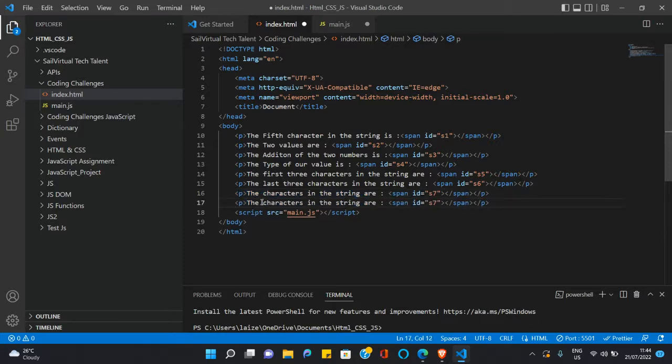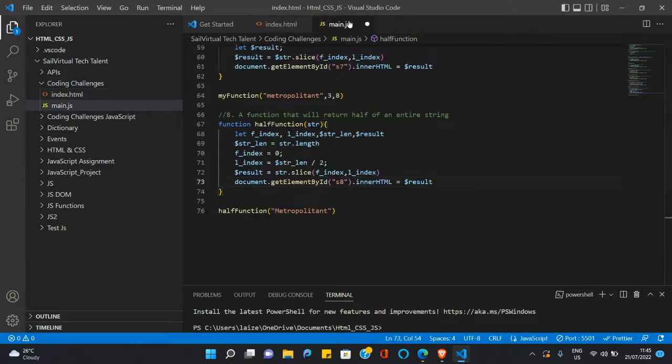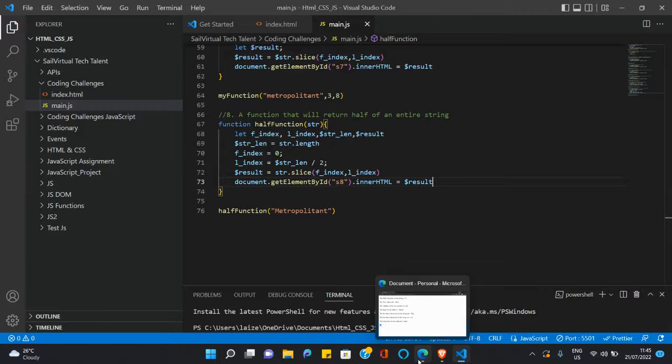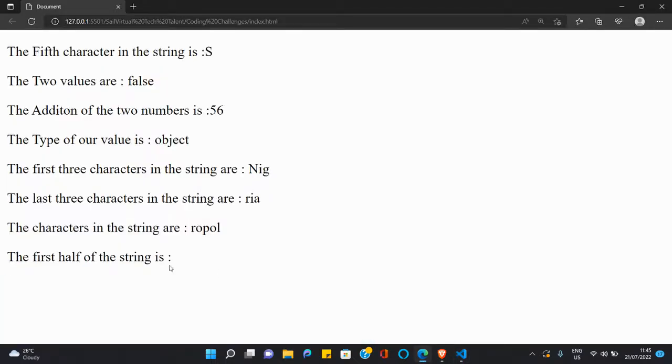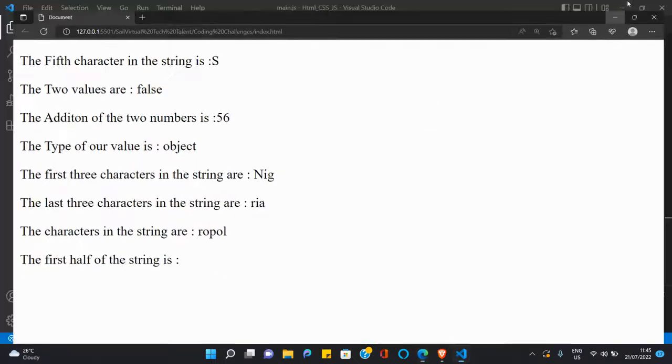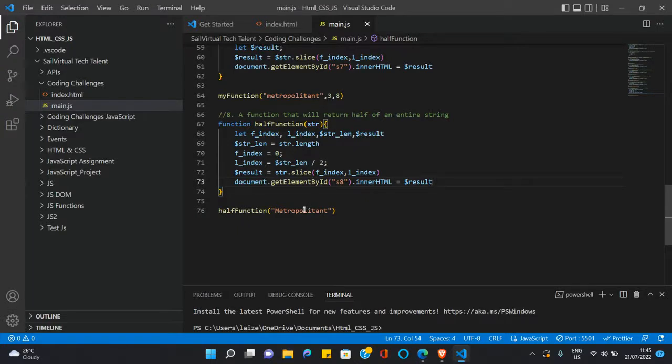I'll say the first half of the string is. So if we go back now, we should see the first half of the string. Okay, and where did I get it wrong?